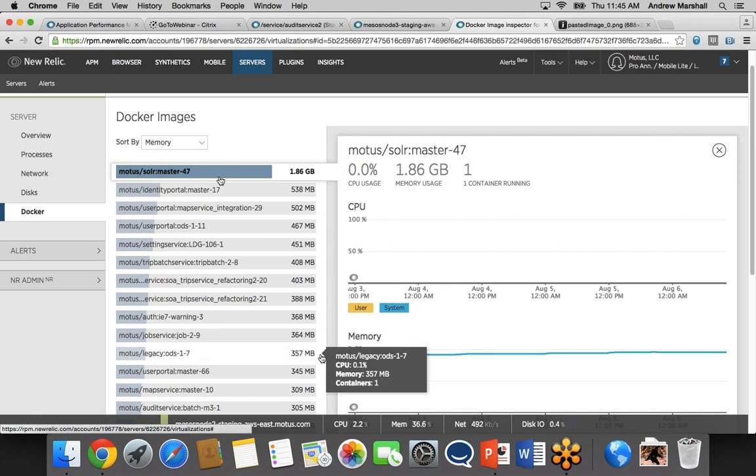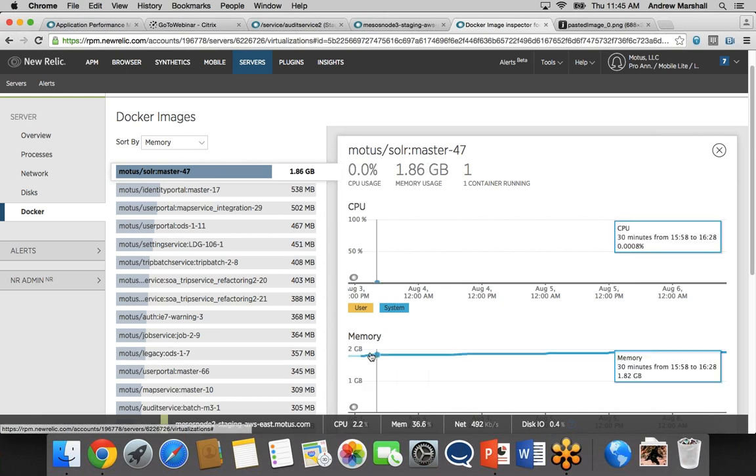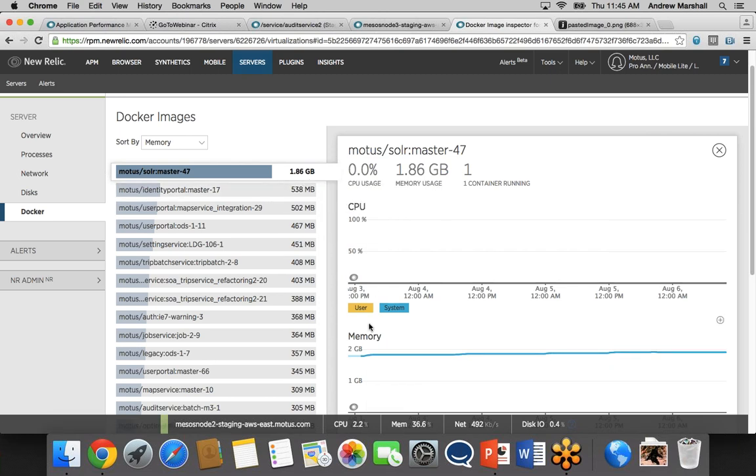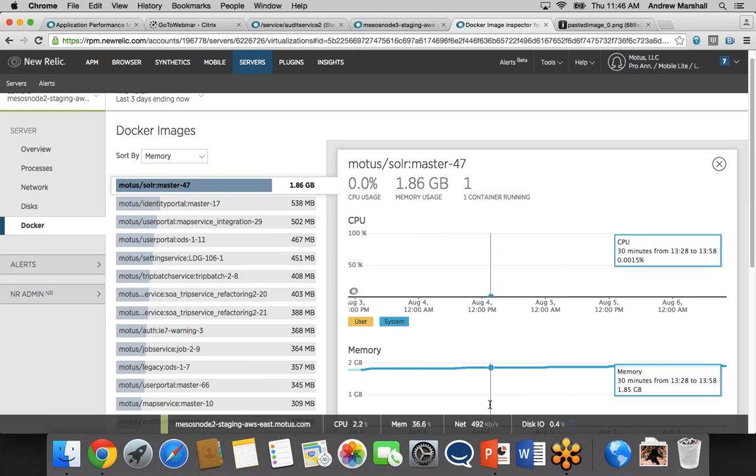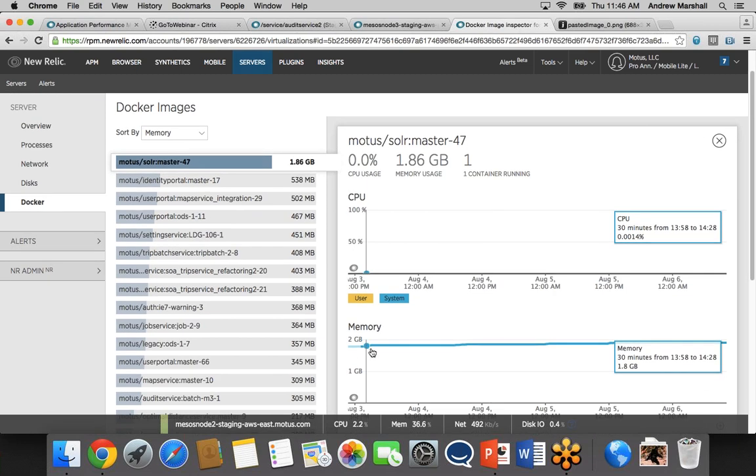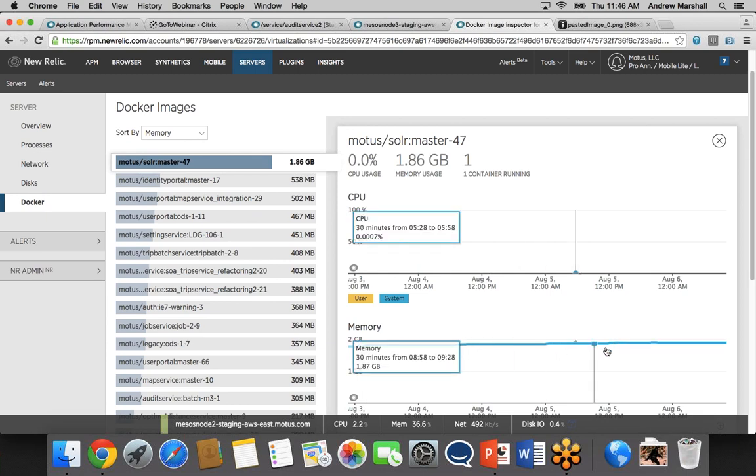And again, this is a real customer with real data. And I actually realized that he has this application out there that's sitting at 1.86 gigabytes of memory. And I thought that's interesting for a Docker container. So this is looking at the data over a 3-day window. We can see here that about 3 days ago, the application was sitting at 1.8 gigabytes, but now this container has been slowly increasing all the way to 1.9 now. So it actually looks like there's a real memory leak in production or in staging right now for this container.